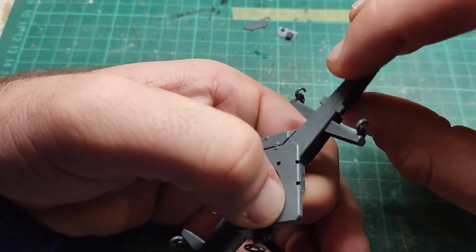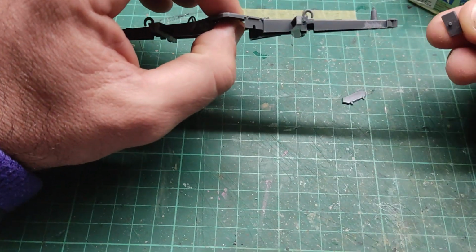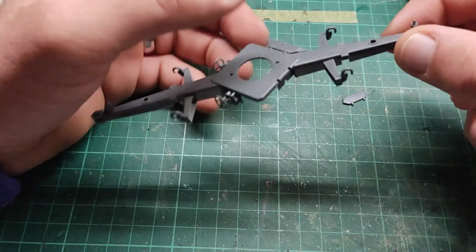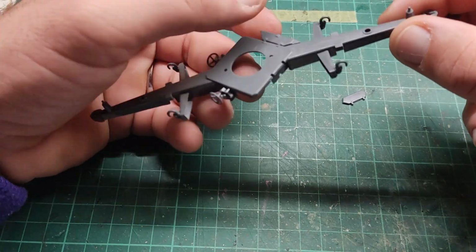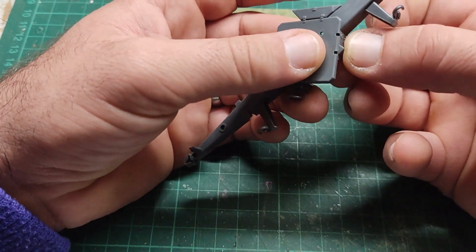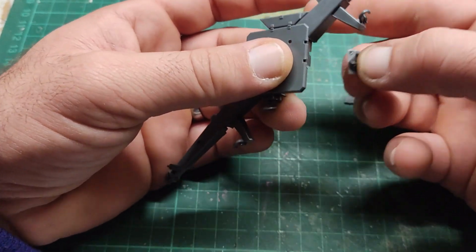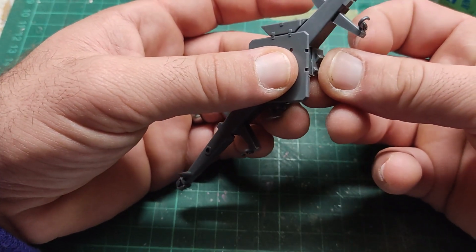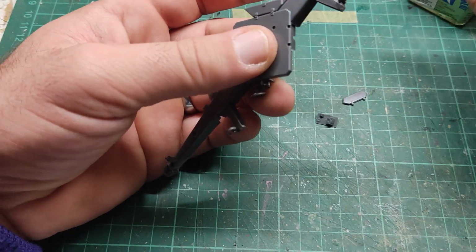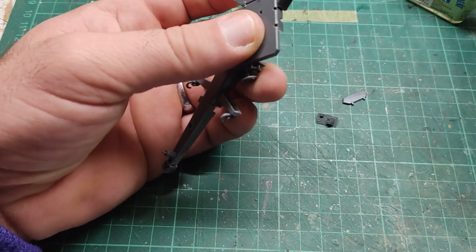And on the other side now things are a little bit more complex. We have two parts, this one and that one. On the back of one part there is a knob. Now you're gonna ask me how I am sure that I am going to position it in place. That you are gonna see right now. This is the right way to position it. You can see it goes all the way in and it sits flush. If you flip it on the other side, nope, doesn't work. See? So that is quite helpful when you are in doubt over here.